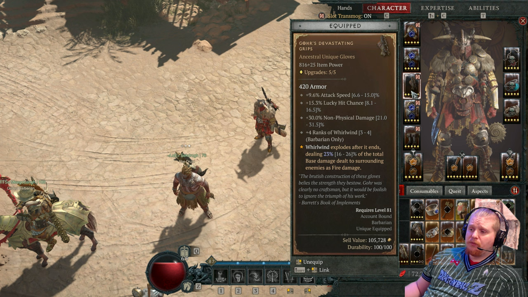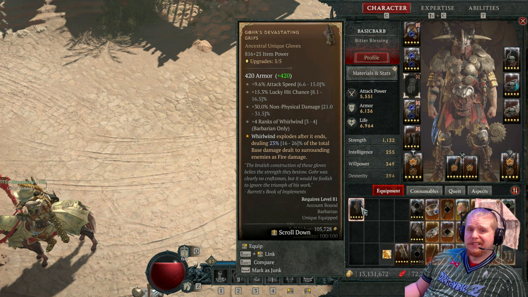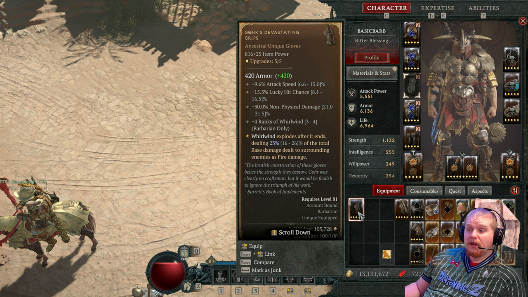One of the main downsides of this pair of gloves, though, that is not apparent when you first see them, is that, in general, they don't have the crit that you would want. Most people, when they get a pair of gloves, are looking for that juicy, juicy 12% crit. It's one of the best things that you can get on a pair of gloves. You don't have any crit on Gohr's, which is rather unfortunate.